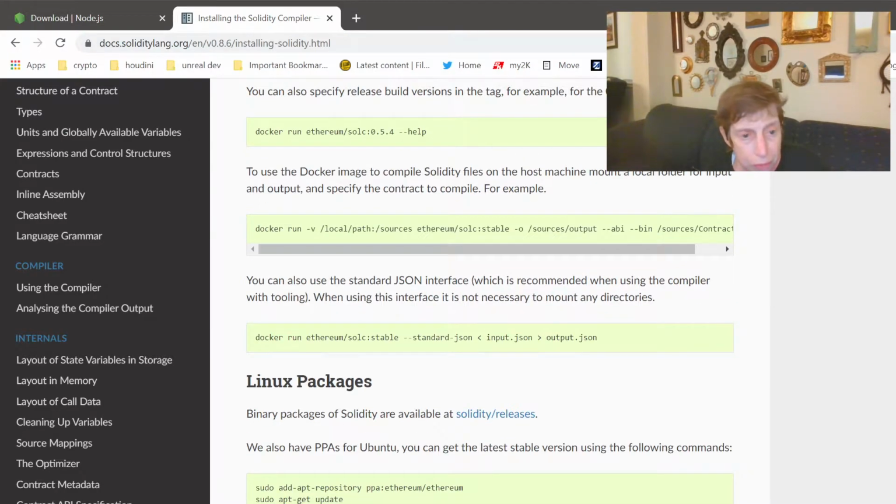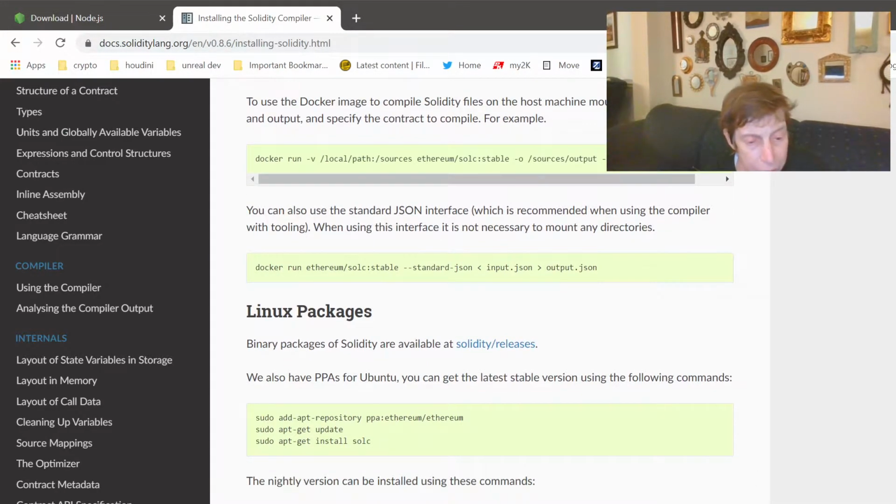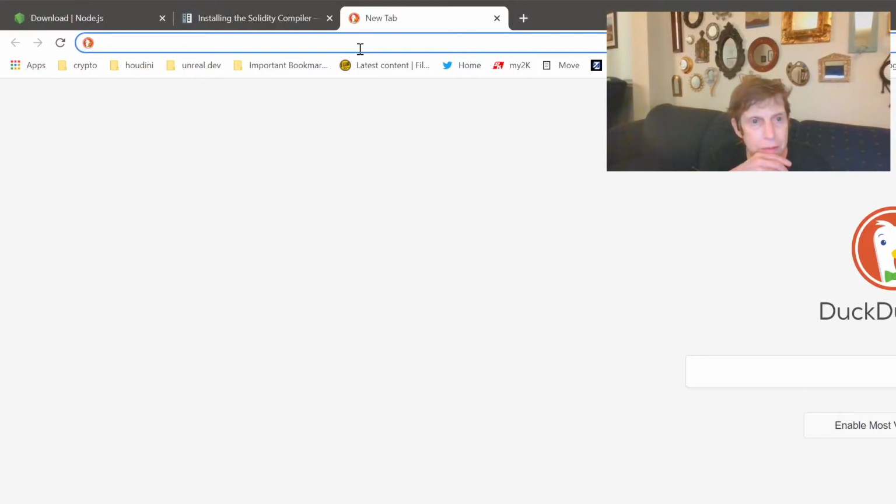Now, of course, you can also bring in Truffle. So you can do npm, and let's check that. Let's go and find Truffle.